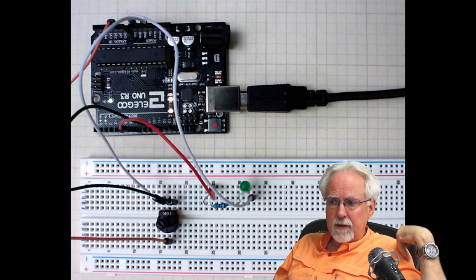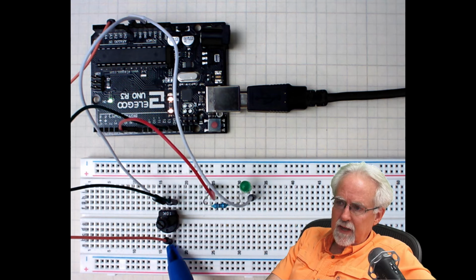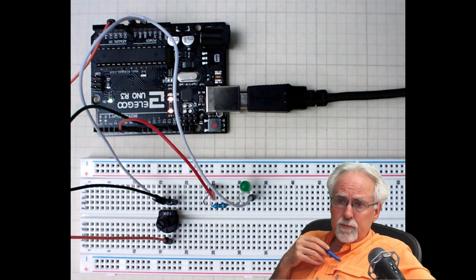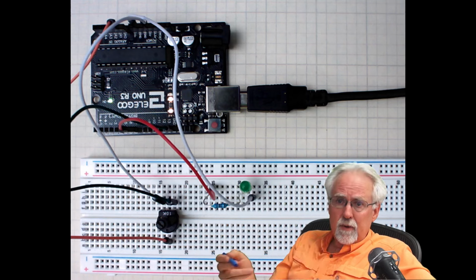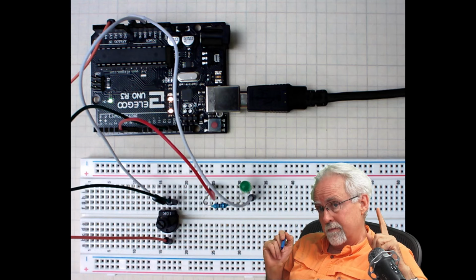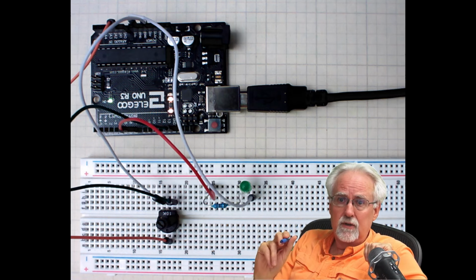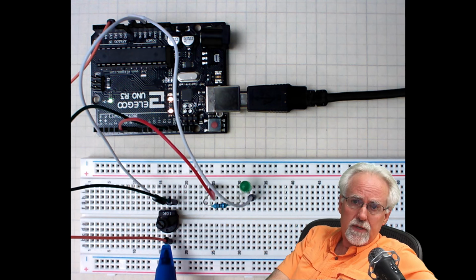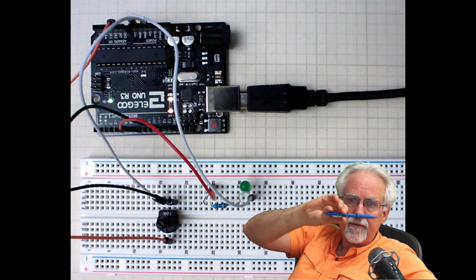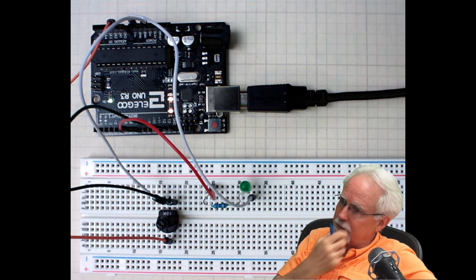Okay, so let's think about it. When we read a value from this potentiometer, when we read that value from that leg, it is going to read a voltage between 0 and 5 volts. But it doesn't read a number 0 to 5. The number is what? Tell me. It's 0 to 1023. So the read val that we're going to get from here is between 0 and 1023, and kind of smoothly between 0 and 1023 as we turn that potentiometer.